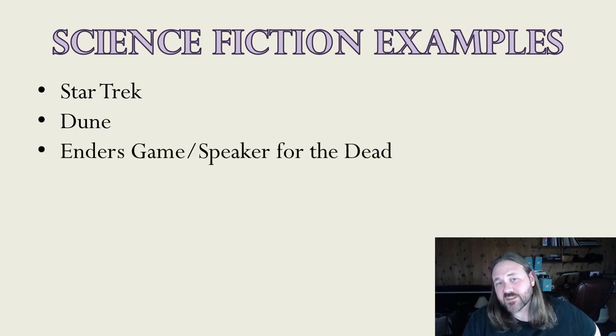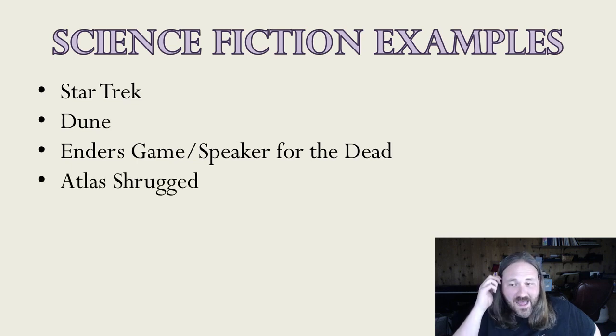Ender's Game and Speaker for the Dead, that's a sci-fi example. Atlas Shrugged, as far as the setting is concerned, is an example of science fiction. It takes place in our future with a slightly different set of technology and a different political climate. The setting is science fiction. I would not call it genre science fiction, but some people may argue that Atlas Shrugged is actually genre science fiction. It has a lot in common with genre science fiction.